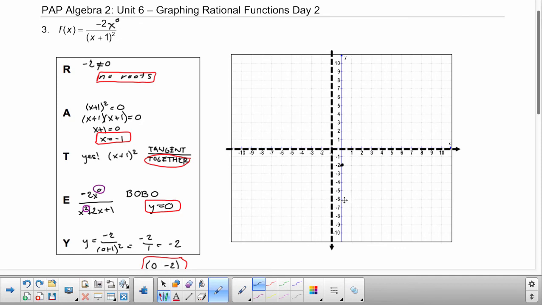All right, so we have this graph, and what we can do is start off where we have a point and use our asymptotes as magnets to draw what our graph will look like there. Next, we'll use t to say, yes, it will be together. So unlike what we've had in the first 2 problems, on this side of the asymptote, we want to be going in the same direction. Whoops, little hiccup there, but that's the general shape of this graph. All right, take a look at number 4, and then we'll talk about it.